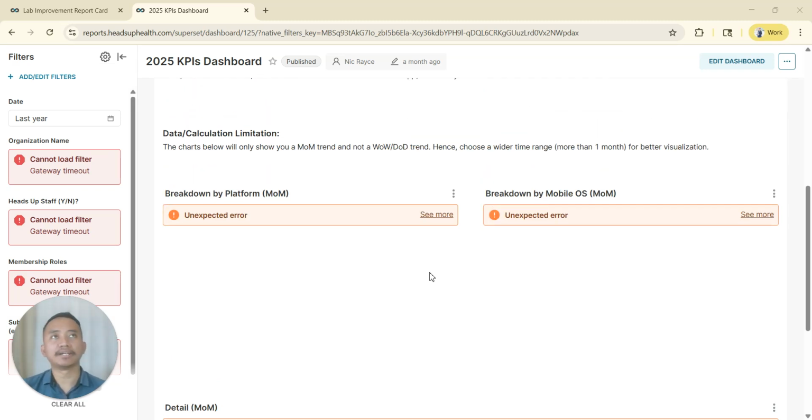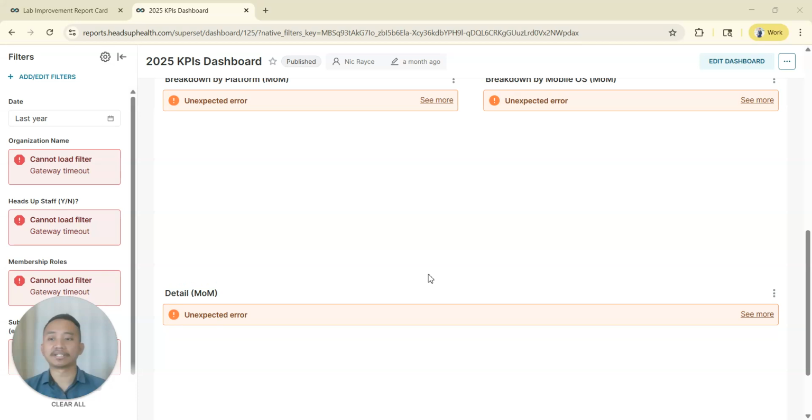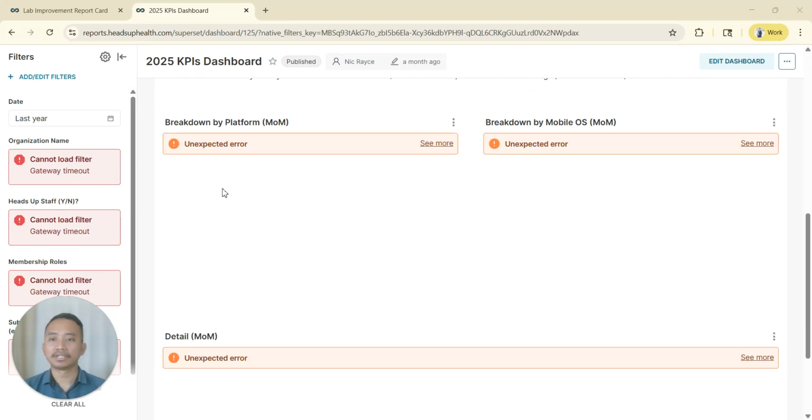In the other video, I've already taught how you would optimize a 100 million row table from 1.5 minutes down to only 6 seconds load time. So that is on the SQL level, right? Now, what I'm going to teach you in this video is going to be application level, which is on the Superset dashboard itself, on what kind of Superset features you can leverage in order to prevent errors like this.